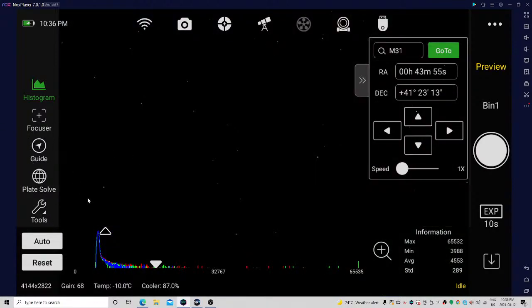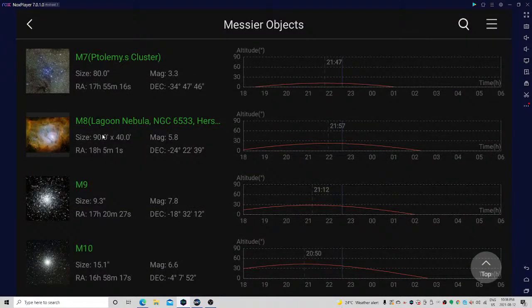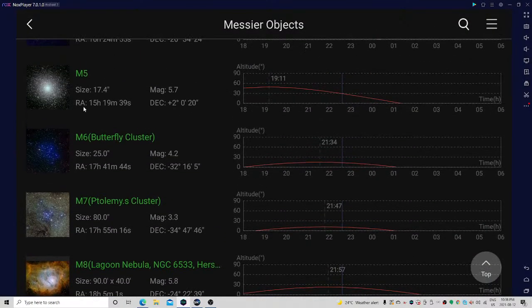Okay, so back off a bit on the black point. So we do have a star field. That's a good thing, and certainly a better looking one than we had for the previous targets. Let's see if we can center this up.